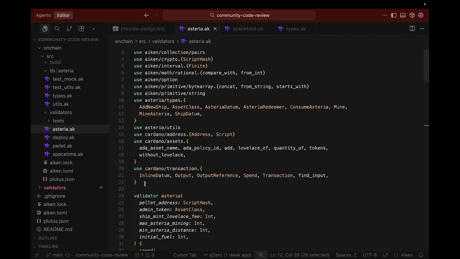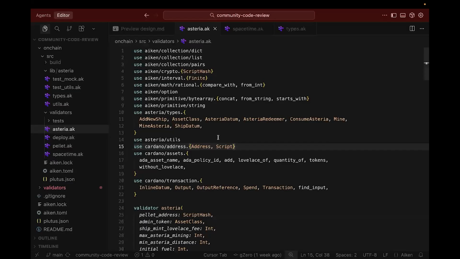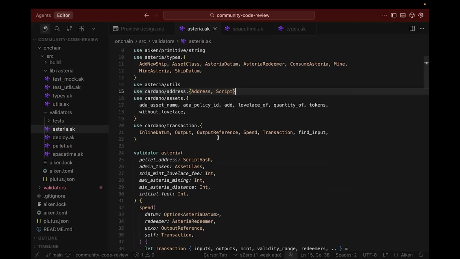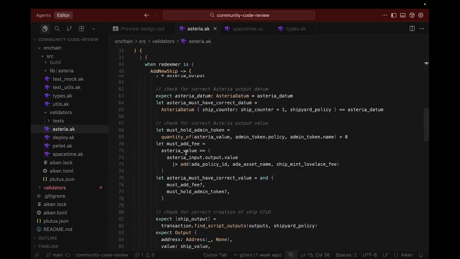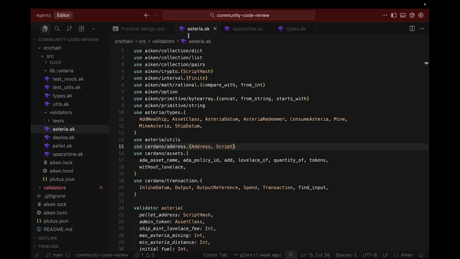Oh, is it inbuilt? Inbuilt function? So there are some functions that are inbuilt. That means they don't have to be imported. Is add one of them? Let me quickly check. So I don't see it being imported anywhere.